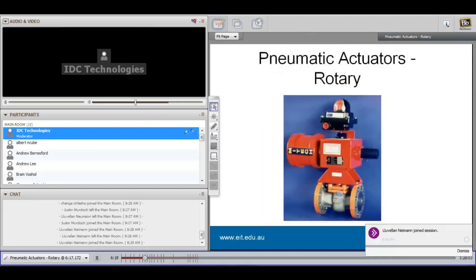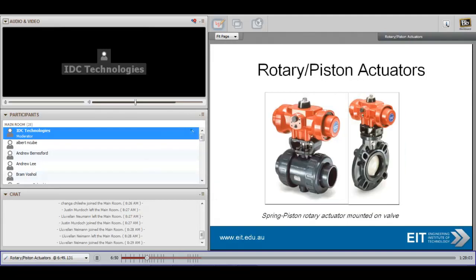Of course, linear actuators aren't the only pneumatic actuators that we can get. There's no reason why you can't go for a rotary type of actuator, usually operating a ball valve or a butterfly valve or a rotary plug valve. You can have them as single acting, in other words, air to open, spring to close, or air to close, spring to open, or you can have them as double acting. Double acting means you need to give it air to open it up and you need to give it air to close it. If you lose your air supply, it's going to fail in the last position that it did have. So your valve is going to dictate what the actuator is really going to be.